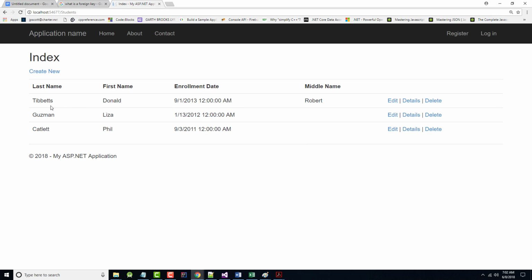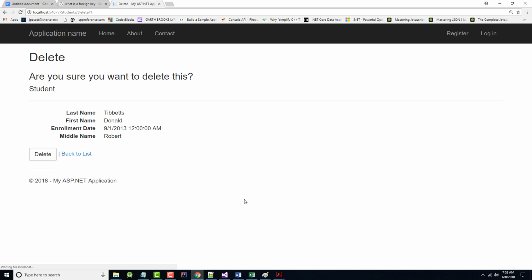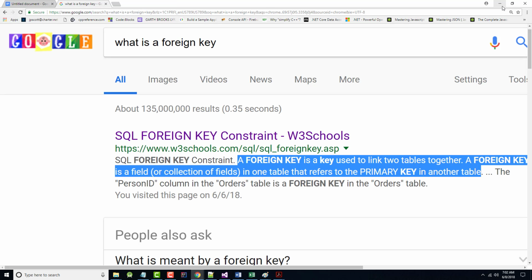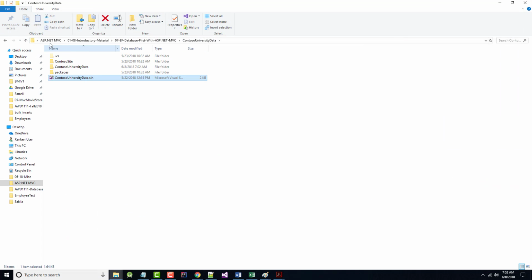All right, notice how it's changed. I can look at the details. Those are the classes that he's taken. I can delete the record if I want to. I'm not going to, but you get the idea. I'd like to build both of those applications as a class to get us in the mood, whatever you want to call it.